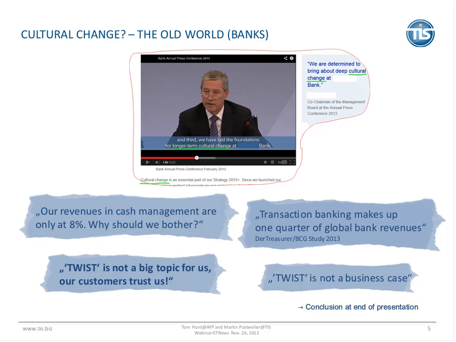And the fourth quote, just to show you how it was in the past, from my experience: I really heard a banker say that TWIST wouldn't be important for him because his customers trust this bank. And of course, trust is a pre-requirement for a relationship. That's absolutely sure. But that does not mean being negligent on the billing side, or being unclear about what is being billed and how much it is. So trust is nice and important, but it doesn't excuse you from the basic principles that I see as important for a relationship with the corporate. So that's where I start.